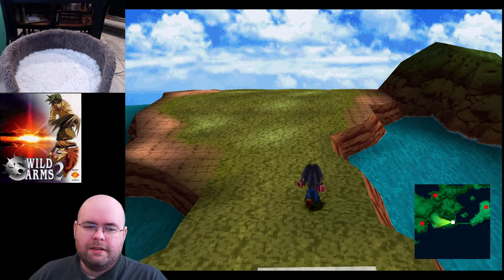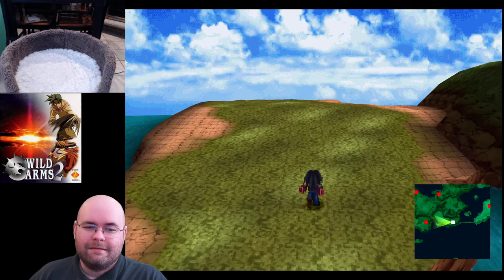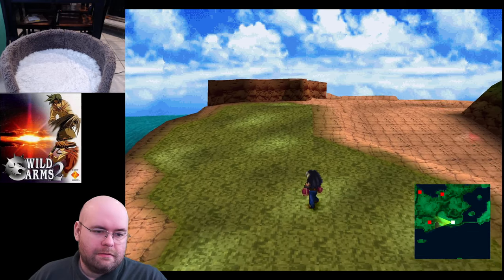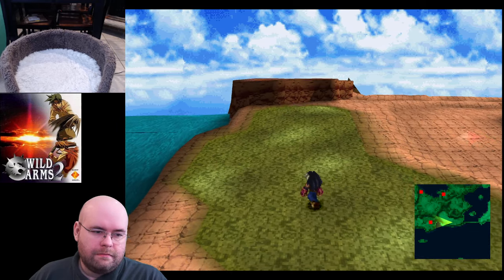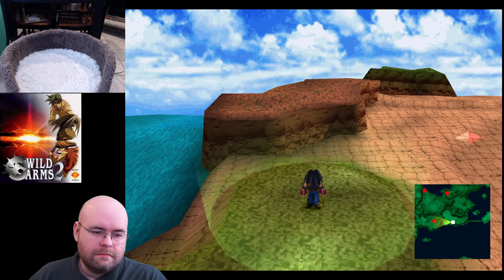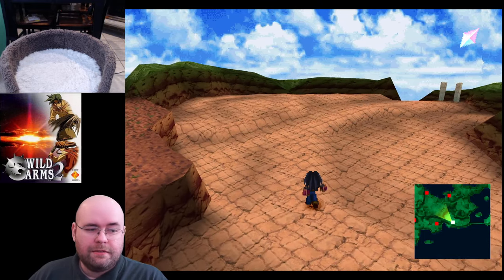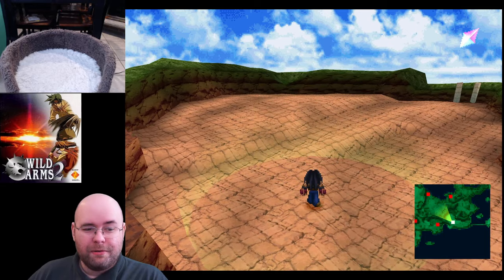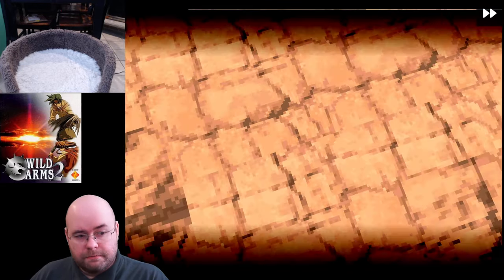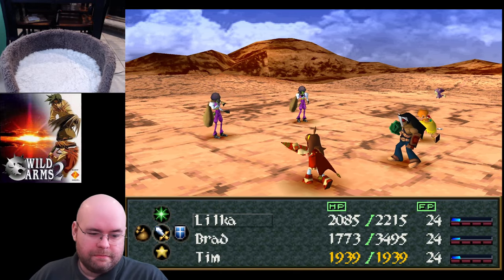So remember at the very start of the game? Those are the gates of Green Hell, because we've been through here before. The very start of the game. Melchiums, please. Melchiums!